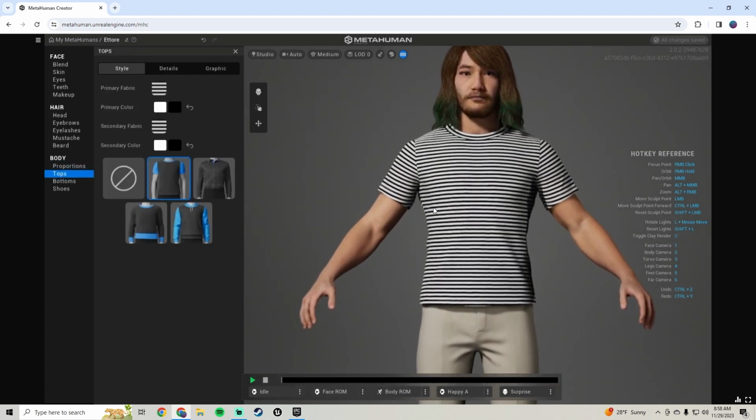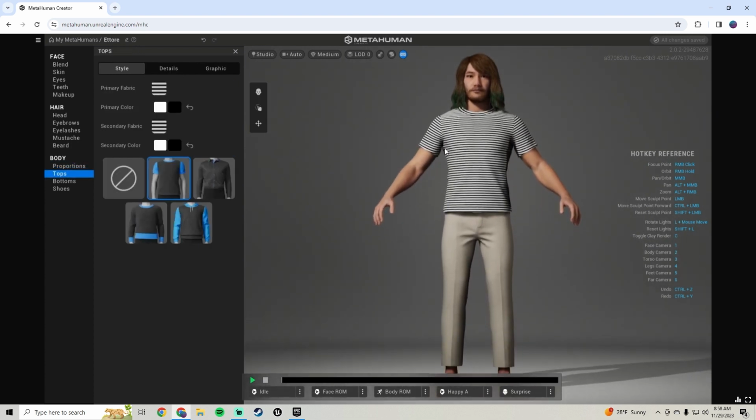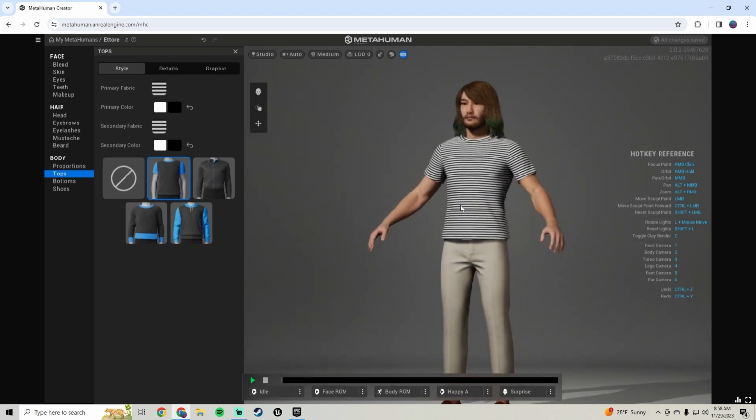This is somewhere where I also think Metahumans is really lacking. This is their clothing options. This is your shirt options. Metahumans has been around for a while now, and we still have the same clothing options that we had from the very start. I think they really need to work on adding some clothing options. So you can grab presets here. They got a t-shirt, this button-down shirt, a sweater here, and then a hoodie here.